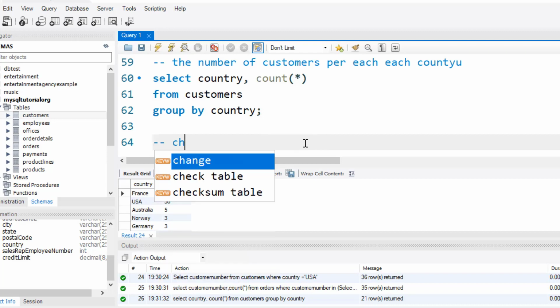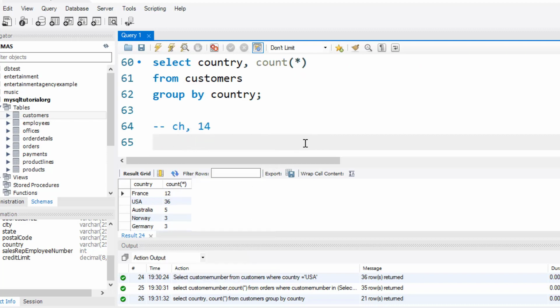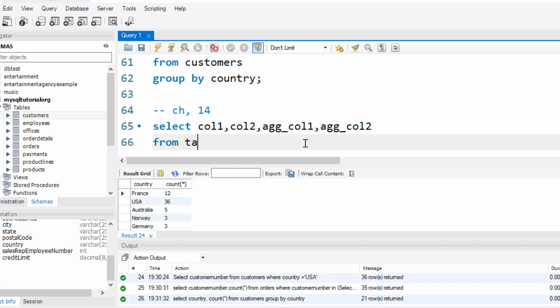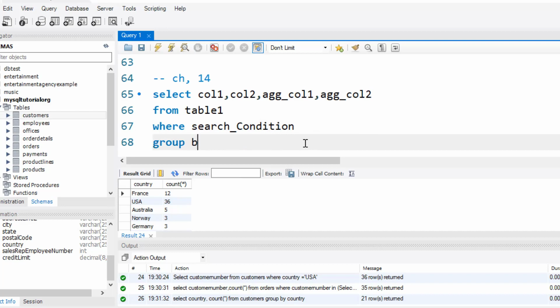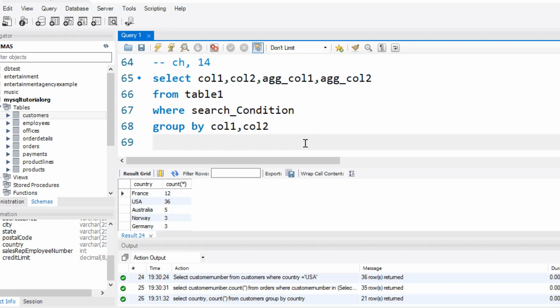Now we want to talk about chapter 4. So chapter 4 is another interesting feature. So here we have column 1, column 2, then we have aggregate column 1, aggregate column 2 from table, let's say 1, and then we may have a where clause, which is a search condition, and then we have group by column 1, column 2, and then we have having.